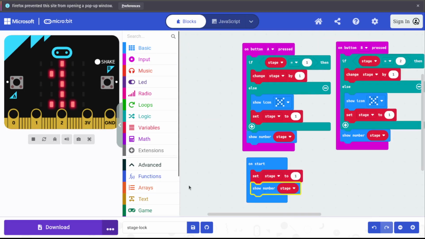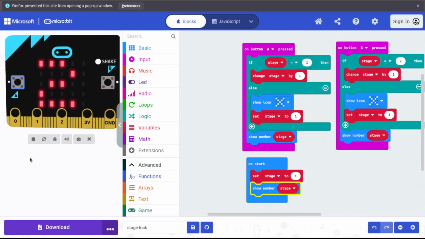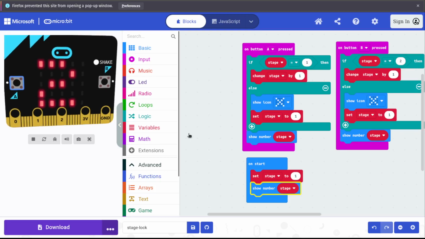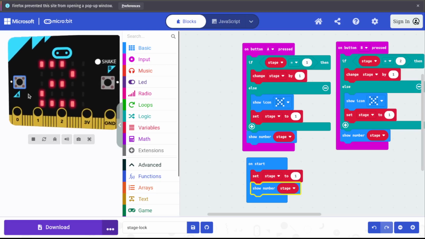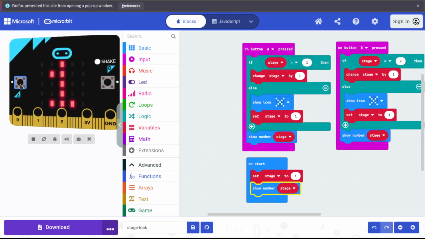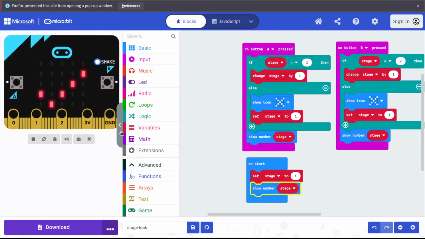If I'm on stage 1 and I press A, however, stage goes up. If I press A again, the variable called stage is now 2, which means that we're going to get to the else part, and the stage is going to get reset. The only way for me to get all the way to the end is to press A when stage equals 1, press B when stage equals 2, and shake the microbit when stage equals 3.